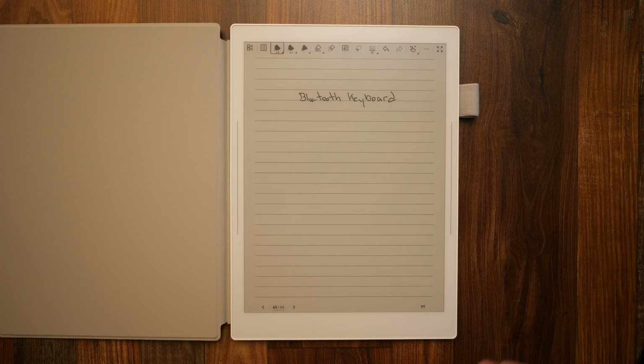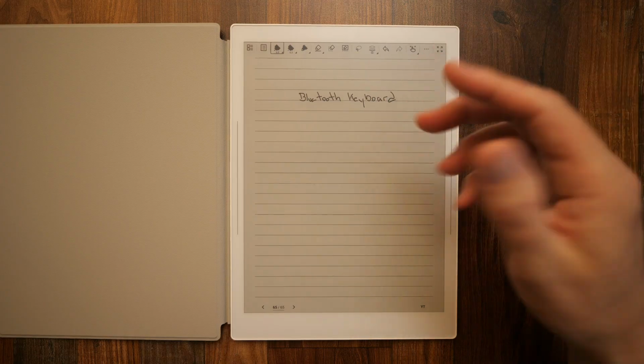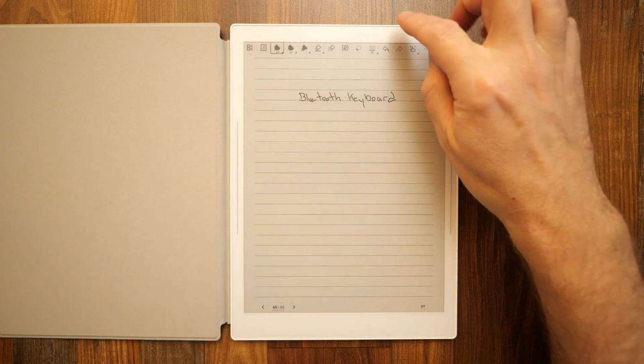So let's do a quick example of what it's like to use a Bluetooth keyboard on this device. Now, how we got to this is I've got my trusty Bluetooth keyboard here, right here, which I've paired. And let me show you how that process works.